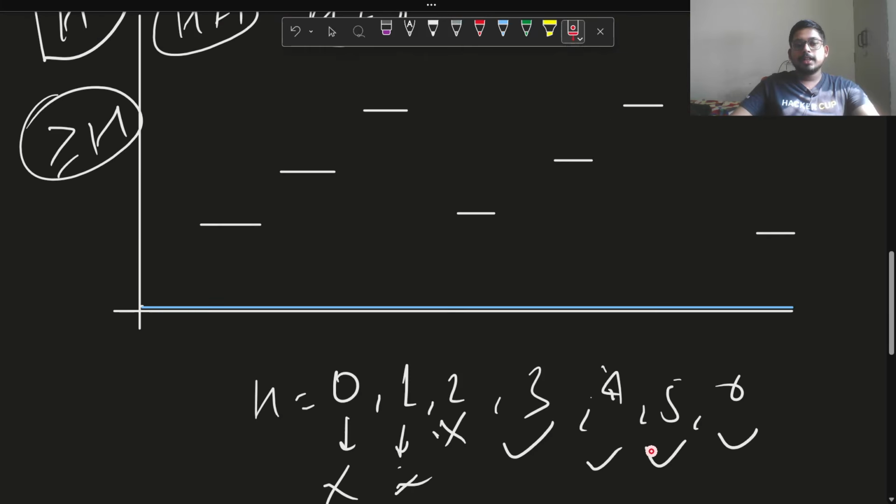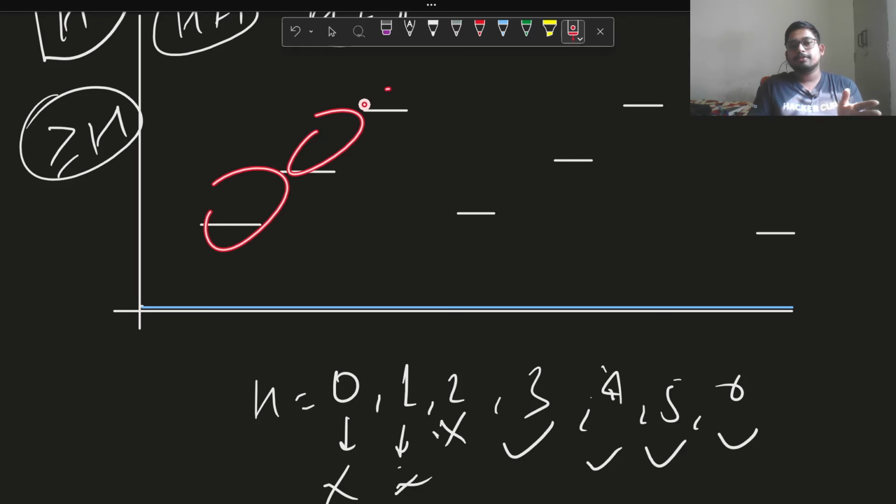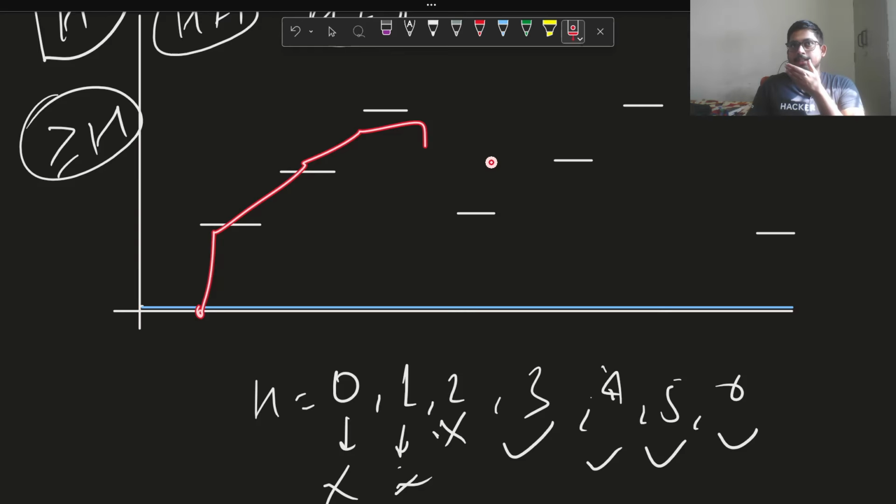Now your height of the ladder is fixed. Okay, so if height of the ladder is fixed, now you know that whether from ground to this platform can you go or not, from this platform to this platform can you go or not, from this to this can you go or not. Okay, it would be just a boolean value like yes or no, are they connected or no. So when would I say that you can travel to all the platforms? If starting from ground all the platforms are connected, so you would always start from ground.